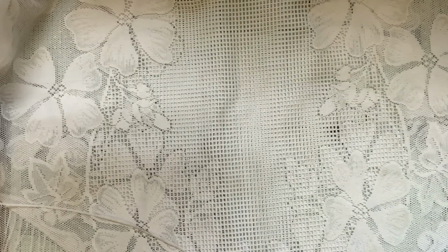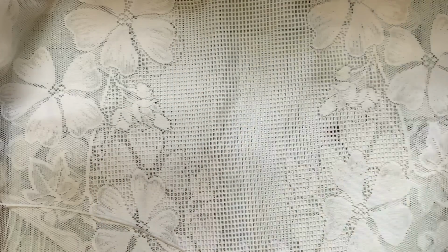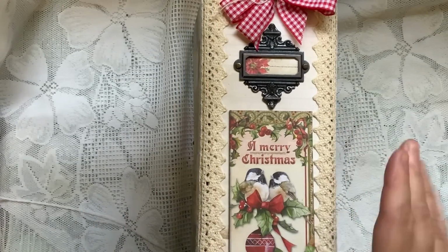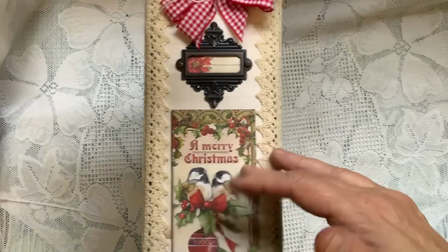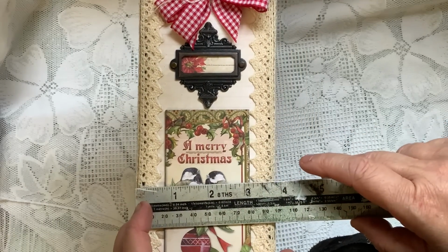She sent me a December weekly, but I would have thought she meant daily. I'm not sure, but it's huge. Oh my gosh, I couldn't believe it. It's absolutely huge. I don't know what the spine is, and I don't know whether she has a video channel, but I will find this all out in time for when I post this video. Let's have a look. A 4-inch spine.